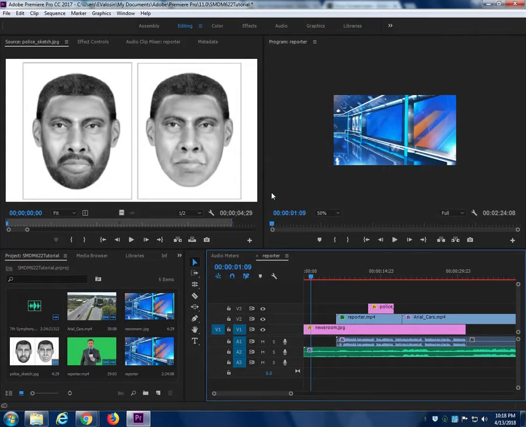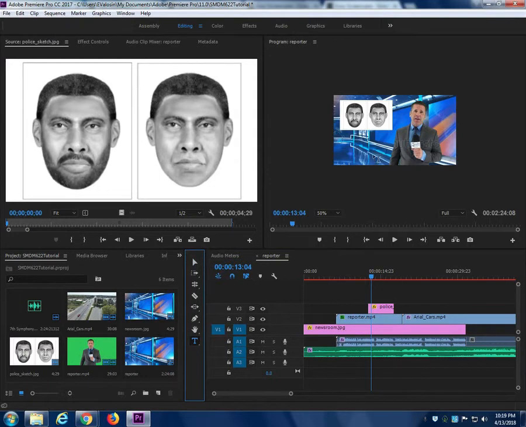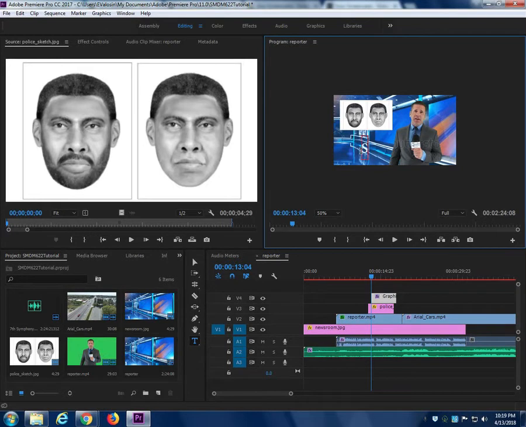Now, a couple more things I want to show you. First thing is adding text, because you may want to add a superimposed text showing who someone is. So for example, this guy shows up, he starts talking, and then that guy shows up, and you may have some graphic underneath here, and you want to put text on that shows the suspect's name. It used to be very complicated in older versions, but luckily now they've added this type tool. Just tap it and bring it right in here, and you can put in whatever you want to say.